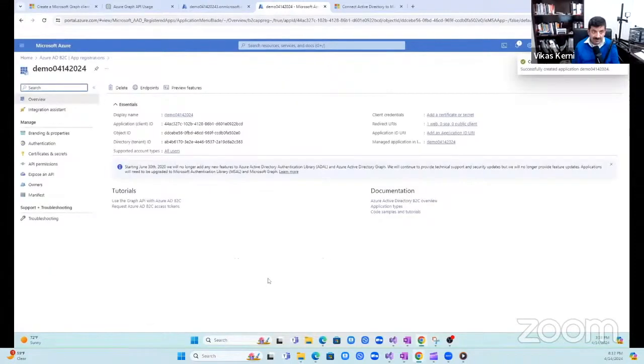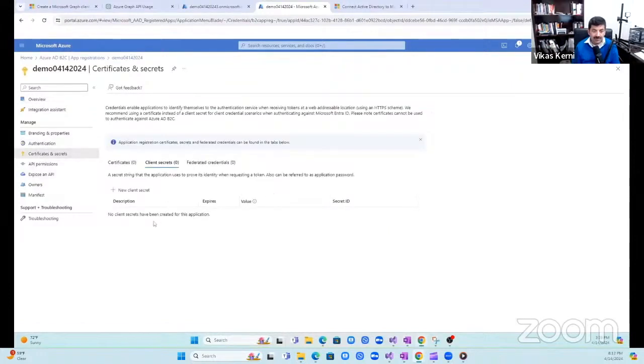Entra ID is the access and authentication hub, and I have set up an application here. I need to copy the client ID and tenant ID. As you will see, I will be using that afterwards. I also have to create a secret.